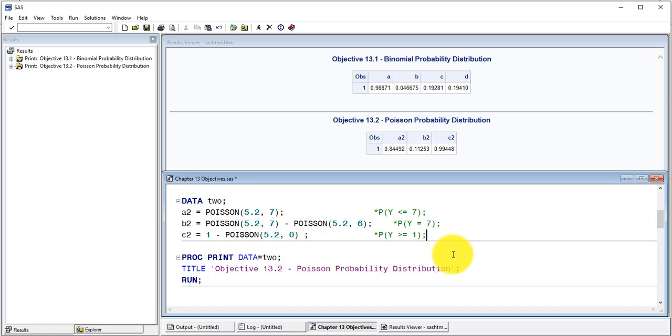Alright, now again, some reference books or some textbooks may have selected Poisson probabilities computed for selected values of m, or the mean, but probably not 5.2. We'll revisit some of these distributions again in chapter 15, I believe, whenever we start looking at do loops within a data set. So then we want to move on to look at continuous probability distributions.